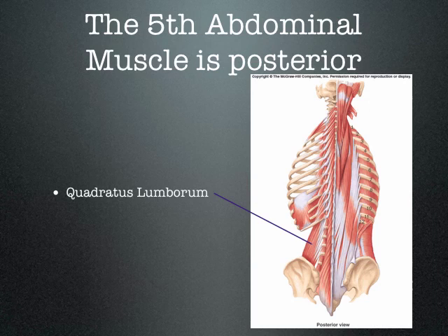Come back to this vertebral. Here's all those vertebral muscles we talked about, right? And here's a muscle sitting between your iliac crest and your 12th rib. It does have little anchors over onto the vertebra, so we could almost call it a vertebral muscle, but it's not. We're going to consider it abdominal muscle because it runs between the ribs and the hips. It's called quadratus lumborum, and you see it in your list there.